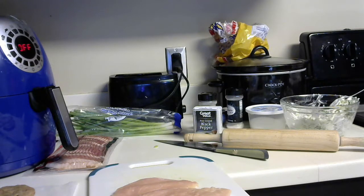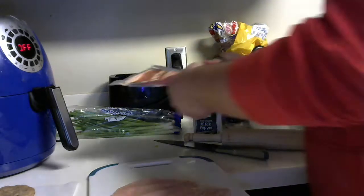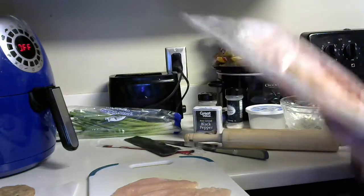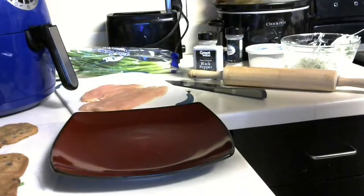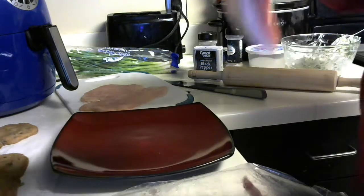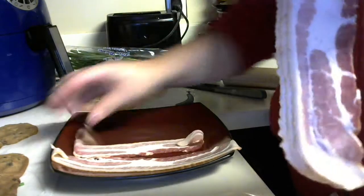All right. So now we're going to work with the bacon. So what you want to do is cut open the bacon. Okay, and I'm going to take a few pieces. Let's see this. I'm going to get a bigger dish. Okay, you guys can't see that. So let's anchor this down. There we go. So we're going to take a few pieces of bacon. I'm going to lay them out on a dish like this.